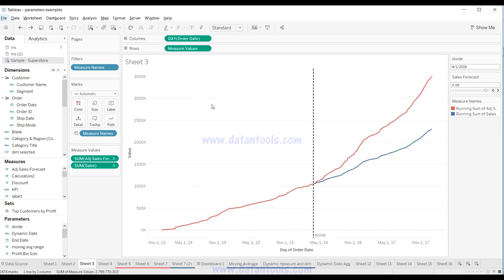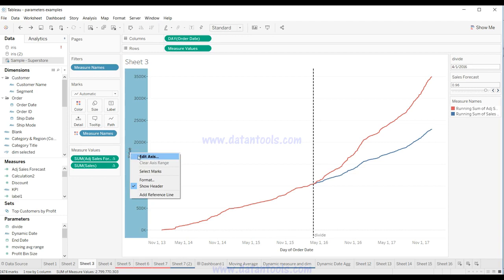Hey guys, welcome to the next step in Tableau, and in this quick tip I would like to show you how you can make this value label horizontal. Many times there is a need for it to be readable by our eyes, like this one, day of order date. Our eye has no problem reading this, but when we are reading this one, we have to put a little bit of focus on what's really going on, because it's in a vertical orientation. By default you don't have anything which will change the orientation.